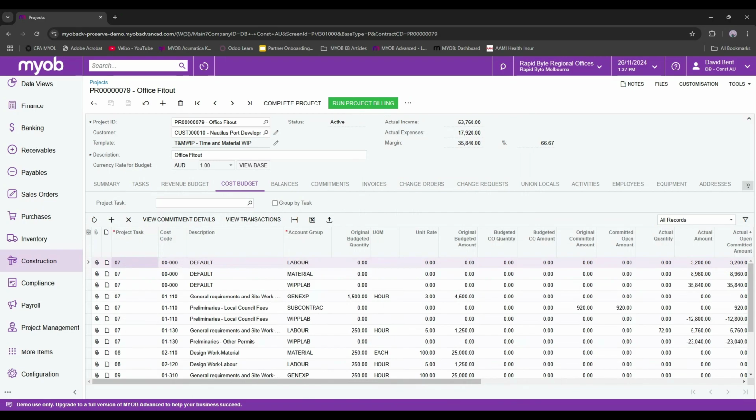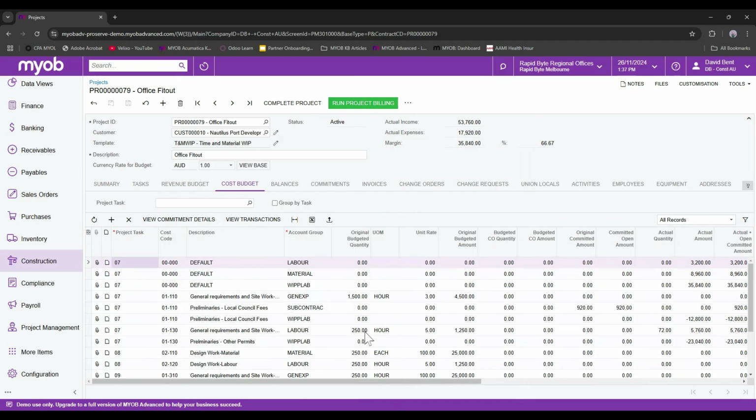You can further classify this task and say, okay, within this task, I've got further classifications that could be general requirements. In this place, it's a preliminary council work, and we want to be able to capture that in different areas of our P&Ls. Okay, so we say, okay, with this particular preliminary work, we've got two types of costs related to this. One is a subcontractor, where some subcontractors would go out and get us some certifications or whatever. And then we've got our own internal employees costs that we want to capture.